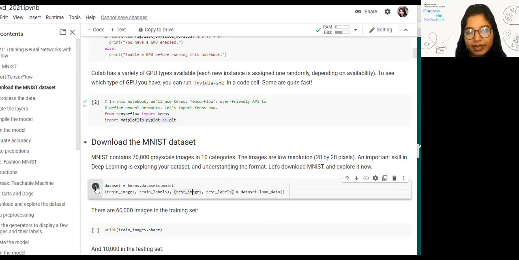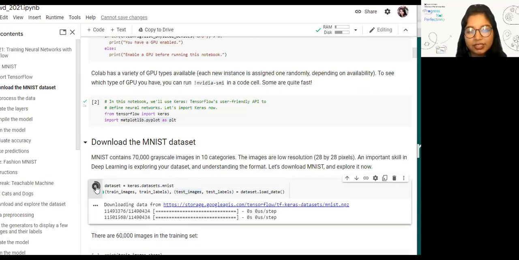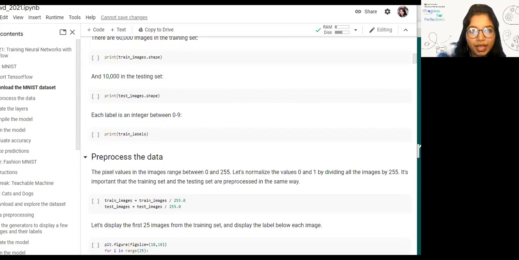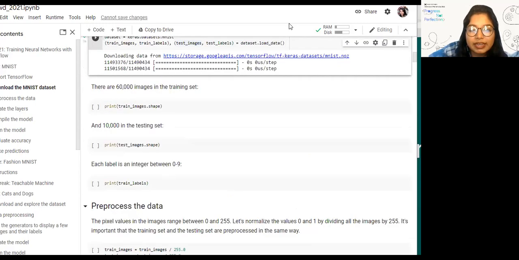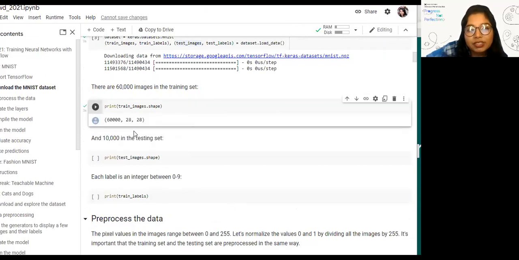Now let us run this cell, which will load the data. Let us check whether we have loaded the data and what the shape of the data is. As you can see, the training images have 60,000 instances, like 60,000 images, each of shape 28 by 28.